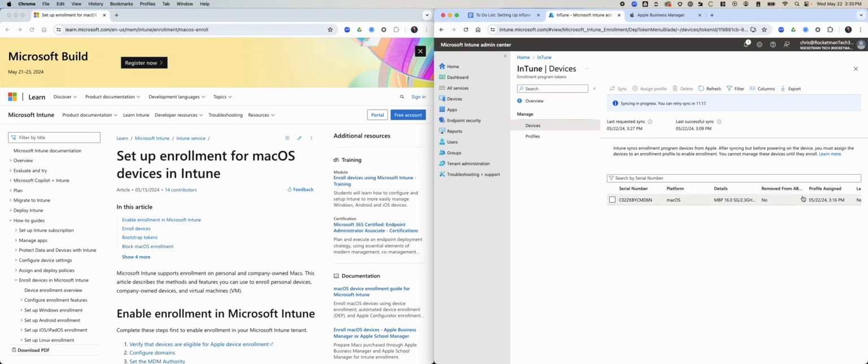But once it says the profile is assigned, it's good to go. In Workspace 1, I think it syncs like once a day. However, you can force it to sync, and when you force it to sync, it's pretty much instantaneous. And when it says the profile is assigned, it works. Intune works a little bit differently. But let me try the sudo profiles renew -type enrollment command. Testing that right now.